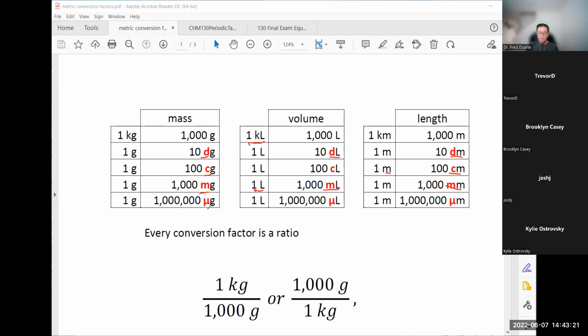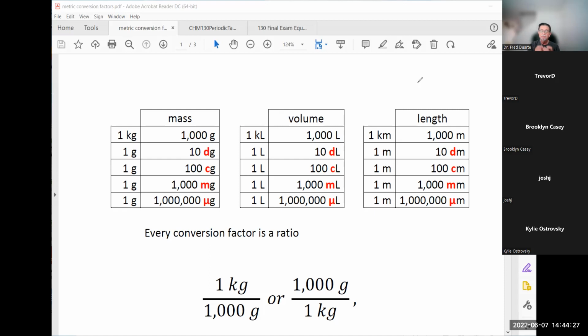Now, the one you may not be familiar with is the term micro. It looks like a U with a little lip up front. This is micro. There are 1 million micrograms in 1 gram, 1 million microliters in 1 liter, and 1 million micrometers in 1 meter. Let's take the example of a meter stick. We all know approximately what a meter stick is, about this much. Within that distance, there are 10 decimeters, 100 centimeters, and 1,000 millimeters, 1,000 little units. And there are also 1 million micrometers, all within that given unit of length.